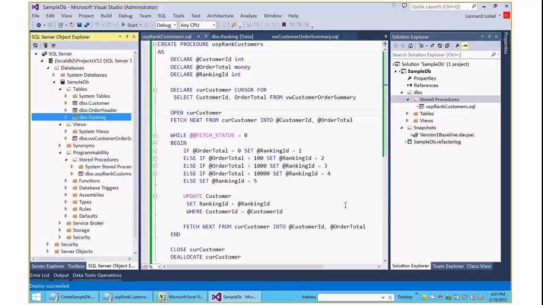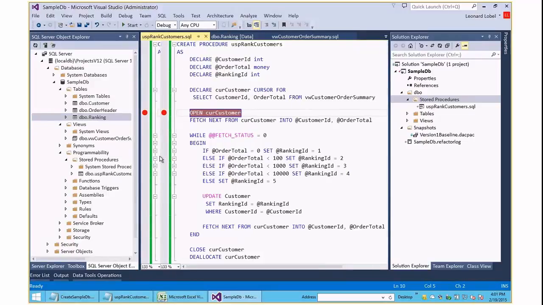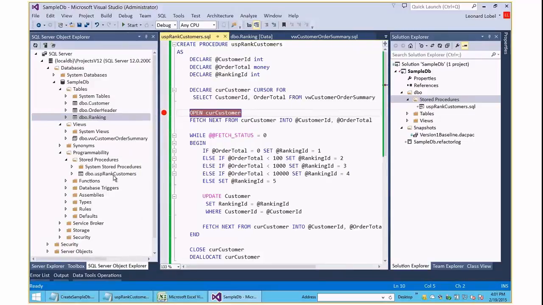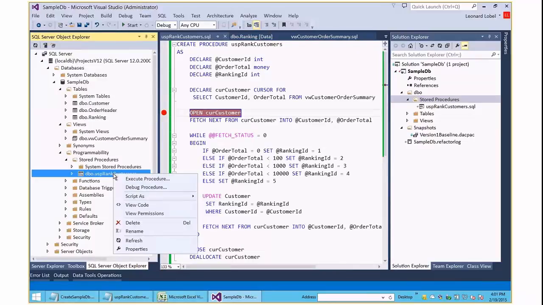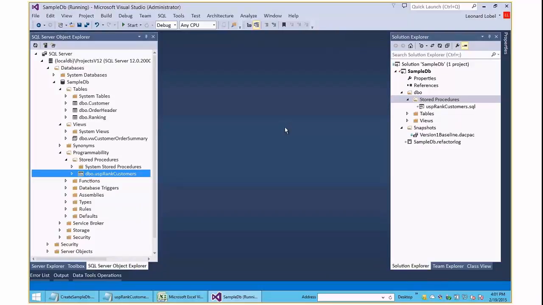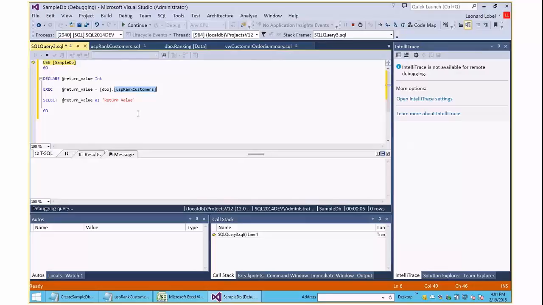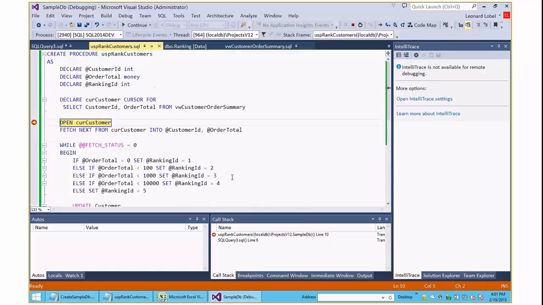Yeah, there it is. And I'm going to set a breakpoint here. And if you've ever tried to get debugging working in SSMS or Visual Studio against SQL Server, you'll appreciate how easy this is to do. I just right-click on USP_RankCustomers and say debug procedure. It opens a new query window that it sets to call the stored procedure. If the stored procedure was expecting parameters, I would first be prompted by a dialog to solicit those values from me, so that it could include them in the command line. I'm going to let this run to hit my breakpoint, and it hits my breakpoint.